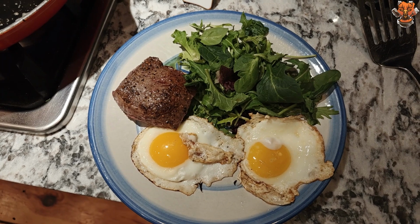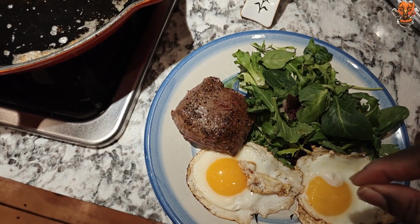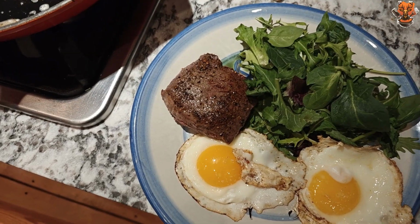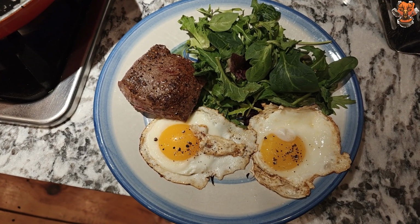And there you have it, easy steak and eggs. If you want to add any additional salt or pepper for your eggs, you can do that. And there you go.